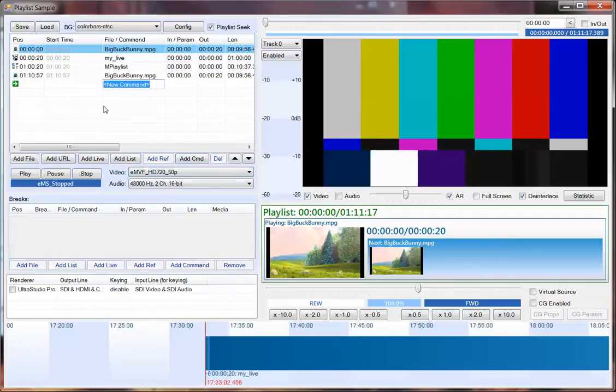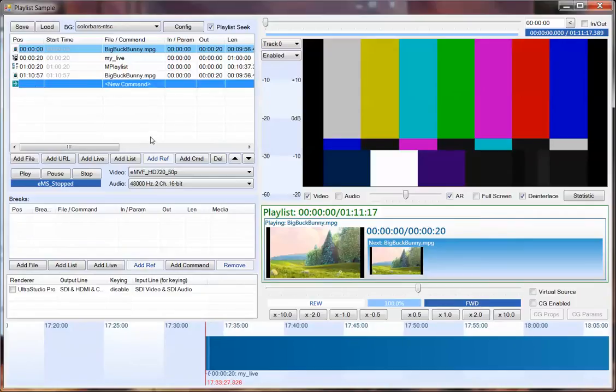This button adds a comment. What is a comment? A comment is a very powerful feature that allows you to control the platform objects right from the playlist. For example, you can start the playlist, stop it, add a comment that will show some CG item, a comment that will start the render, stop it, and all that stuff. It's not too simple, so I will not take your time describing it in detail right now. You can get it from the documentation.